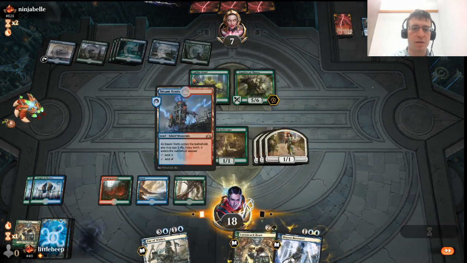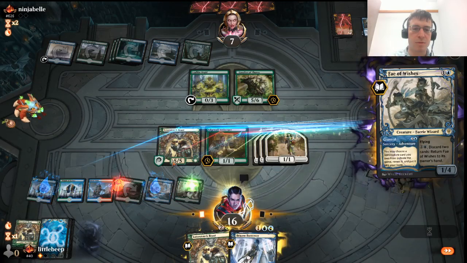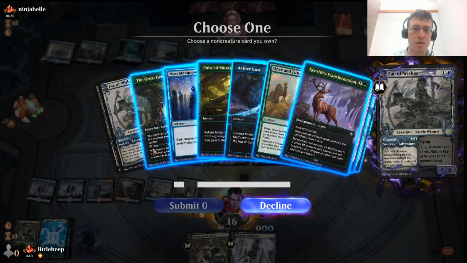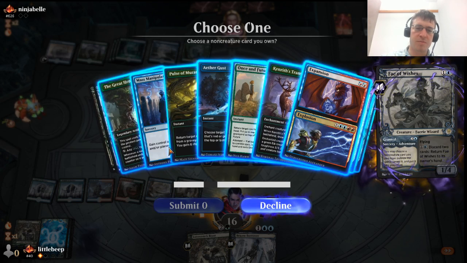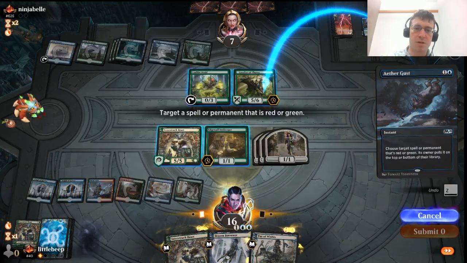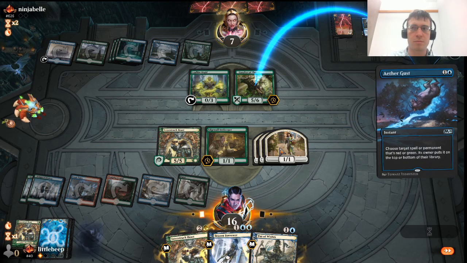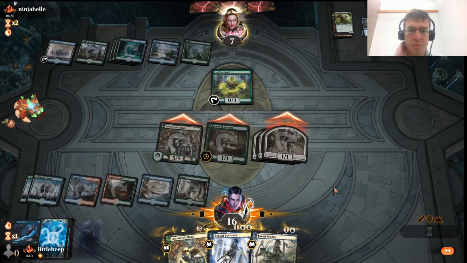Alright, actually, let's do this. Do I just Aether Gust or do I Canvas Transformation? I just Aether Gust, right? Canvas Transformation's dumb. Just put it back. Not doing this today. Go away. Let's just get you into Bonecrusher range, shall we?